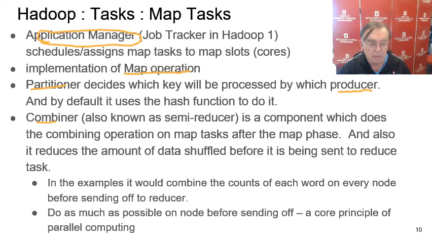There is a combiner, which for some reason is also called a semi-reducer, and it is basically a thing that cleans up the results on a single node to reduce the amount of communication between nodes. We've had an early example where we had a couple of cars from one node. You'd want to add those cars together on the node before you sent them out, because communication is expensive, and adding things on nodes is pretty cheap. This is a general principle of parallel computing.